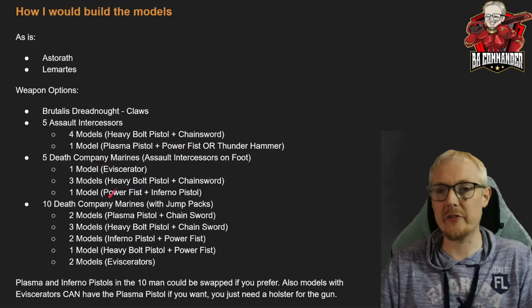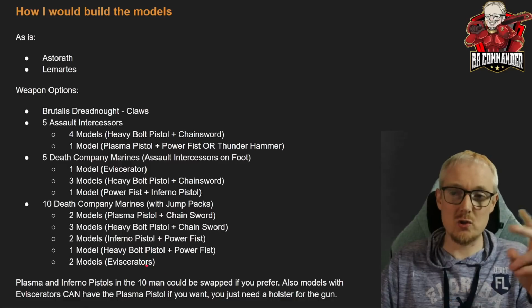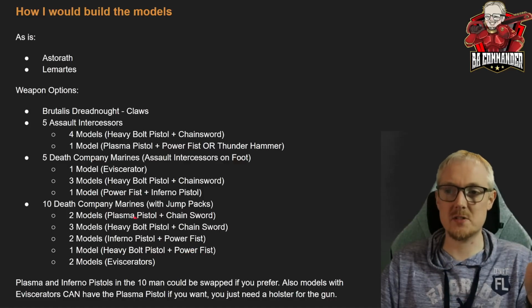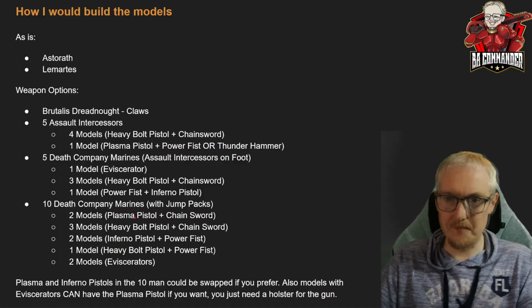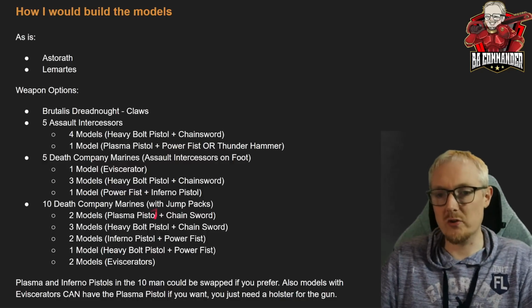And then for the unit that has the jump packs, you're going to build 10 with the various options. I think 2 models should have Eviscerators, 2 models should have Infernal Pistols and Power Fist, 1 should have a Heavy Bolt Pistol and Power Fist, and 2 Plasma Pistols. The reason I put the Plasma Pistols on other models is if you do overcharge them, then you have to remove the model that it was overcharged on, so you don't necessarily want to lose a Power Fist if you fail the hazardous roll on your Plasma Pistol.